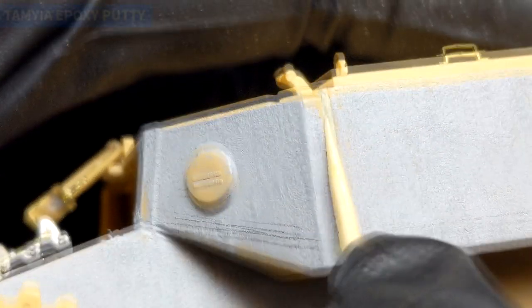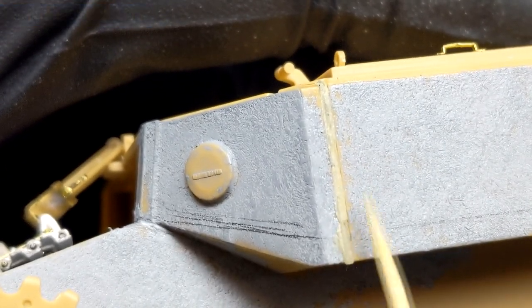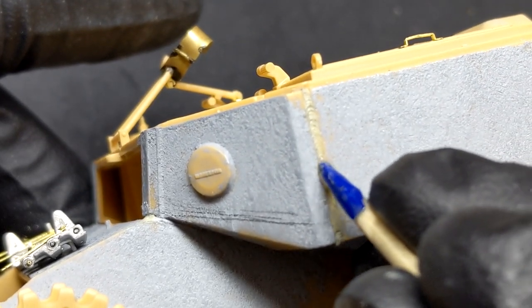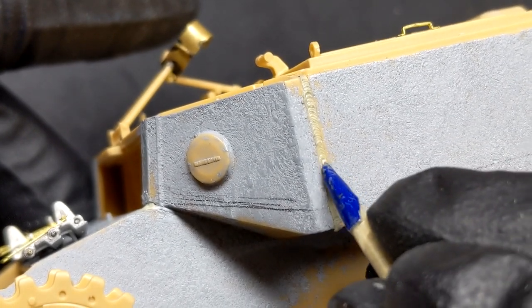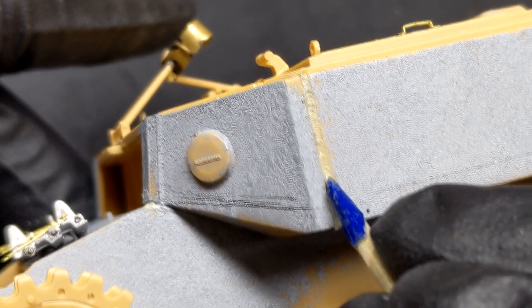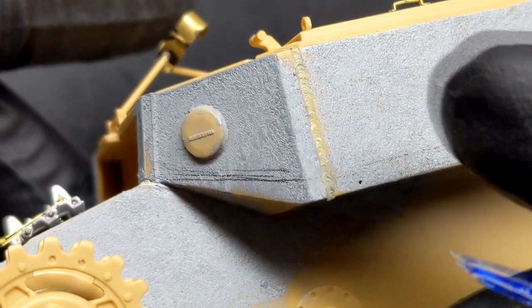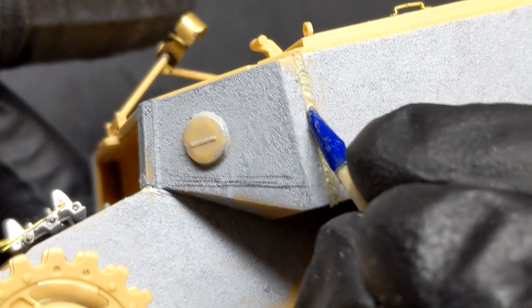Now that most of the brass work was done, it was time to move on to the putty. For doing the welds, I used Tamiya's epoxy putty and made some tools out of a Pepsi can and some toothpicks. By simply wetting them and tapping them, I would come in and leave a welding pattern on the tank. I did this on my Sturmtiger and Sherman a couple of years ago and it definitely made the tank look heavier and it was worth doing. It's also very relaxing — like some type of monk sand garden thing with rocks. The Tamiya putty gives you quite a bit of working time, so if you're not happy with the weld you can keep adjusting it until you have a pattern you like.